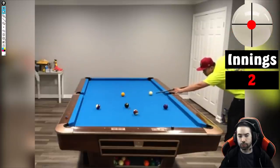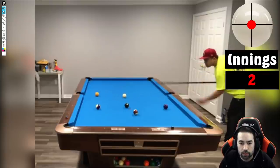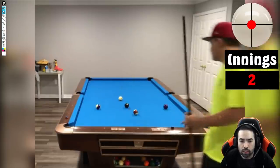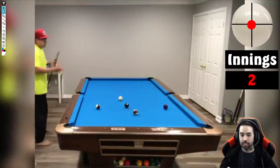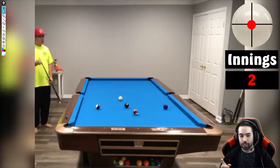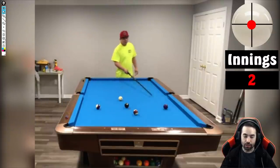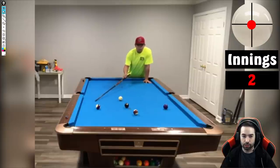Okay, so we're going to shoot the one ball into the side pocket and draw back for position on the four. Oh, but we didn't get the draw you were looking for. You're still okay because the four ball is makeable, but now you're at an angle to where it doesn't look like you're going to be able to hold position on the cue ball for the eight ball in the opposite pocket. You're more than likely going to have to bring the cue ball two rails and shoot the eight ball in the same pocket as the four ball. Yep, pretty much what you're drawing there.